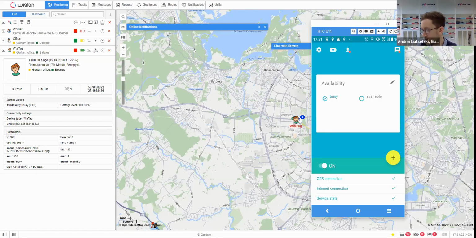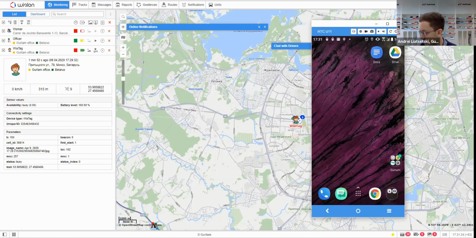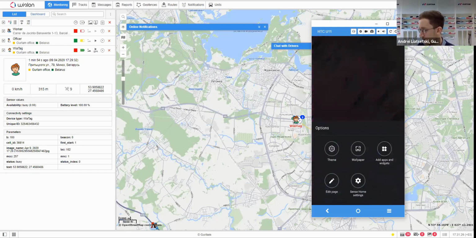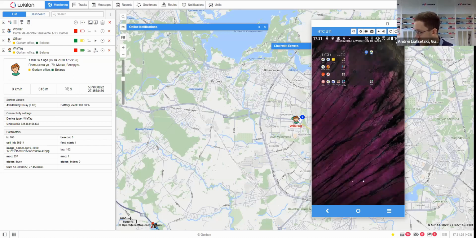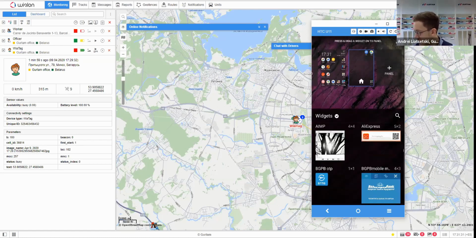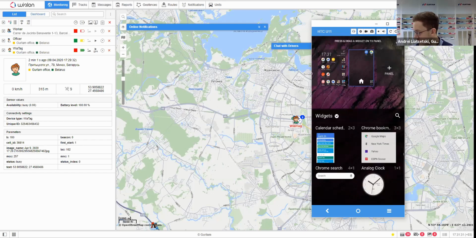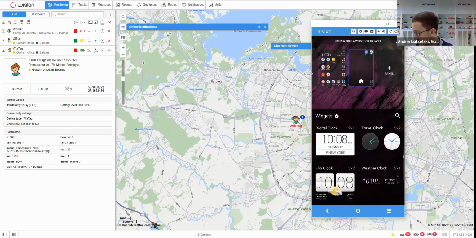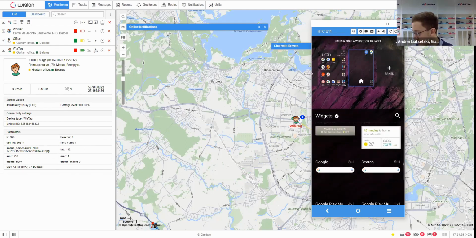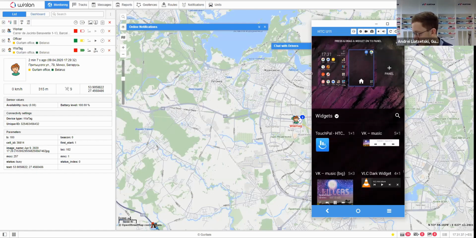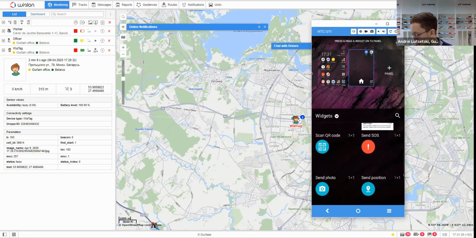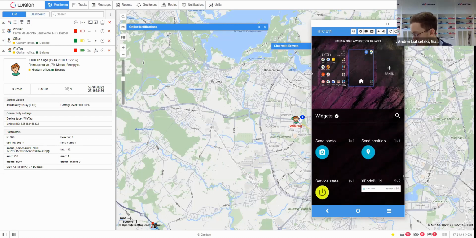I go to my main screen, open widgets, scroll it down, and here we have the widgets. Let's choose Send SOS. And I move it to my main screen.